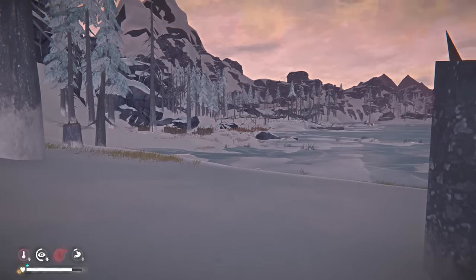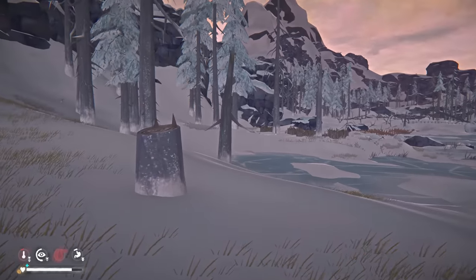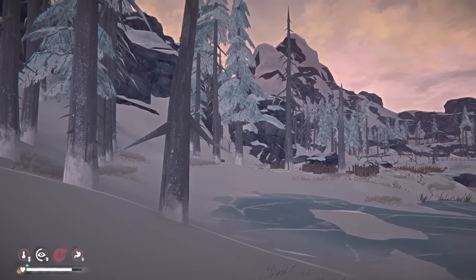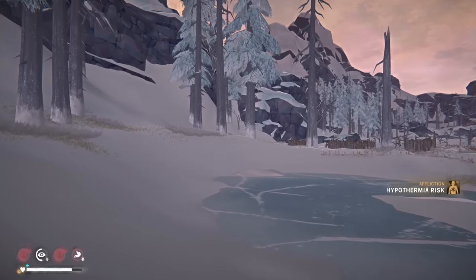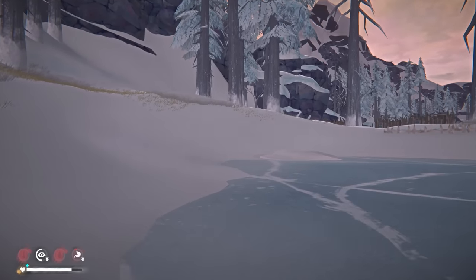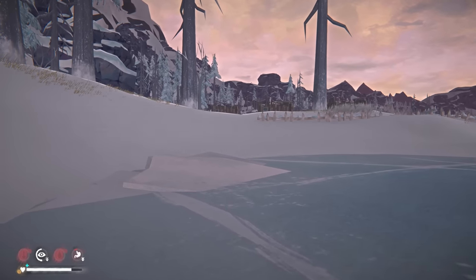So here we are, here's the forge over there, the Spencer's farm. And we are going to go up behind it, up on this little hill up here. And that's where the bunker is, so we're going to go there. Getting cold, but that's alright. You only need water and sleep, really. Getting a bit hungry here, which is not great.